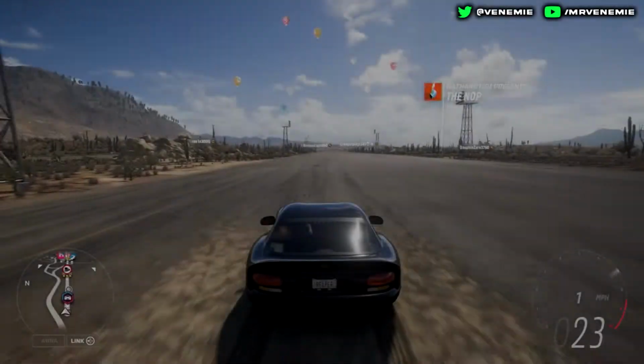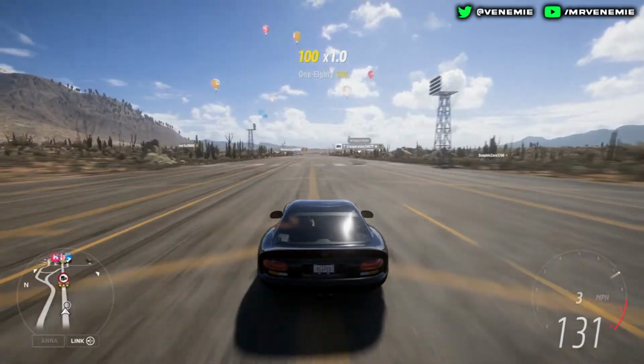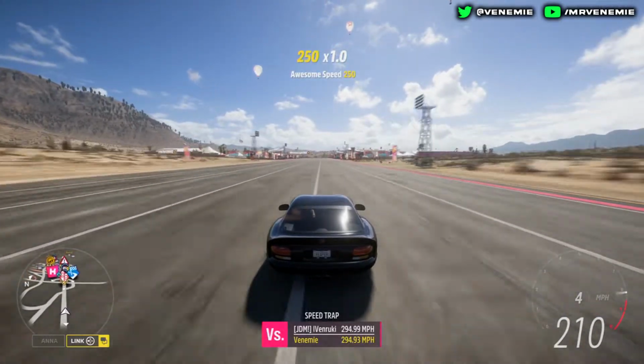And I'm not gonna lie, it's definitely one of my favorites. Top end wise, this thing flies down the drag strip. It will hit all the way up to 240 going down the drag strip. That's coming back when you're actually going up the drag strip to the flash, to the stars.